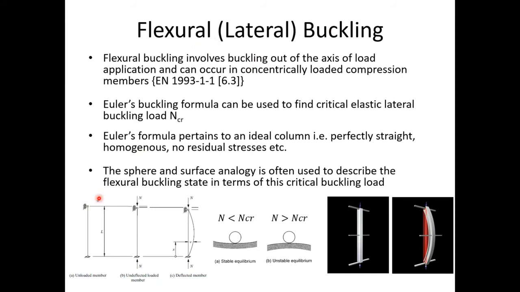Whereas flexural or lateral buckling is the whole of the length buckling outside of it. So in this case here, we have an unloaded member. We put an axial load into the member by loading it from both ends, like taking a ruler and loading it from both ends, squashing it down, and then like a ruler will kick out sideways as we put a load into it. What determines when it's going to kick out, or what the force is that we can apply until it buckles, can be determined using the provisions in Eurocode 3, Part 1, which is 6.3.